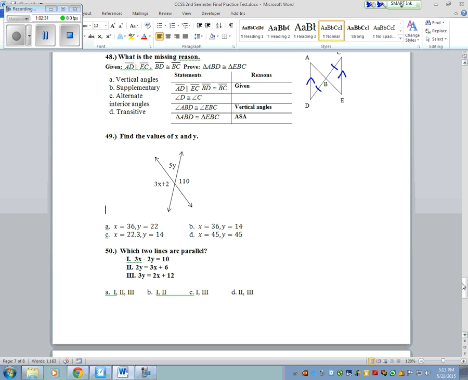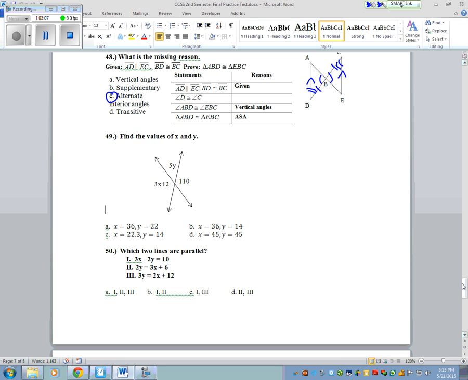Okay, so we're going to fill in the blanks here, huh? Looks like they got ABD congruent to EBC by vertical angles. Eventually we want to do angle side angle, so they're basing it on the fact that these are two parallel lines. So if you have parallel lines cut by a transversal, then the alternate interior angles, D and C, are congruent. So it must be answer choice C is the fill-in. It's D and C are alternate interior angles, and that's what you would need to prove the triangles are congruent by angle side angle.